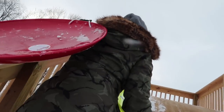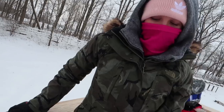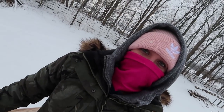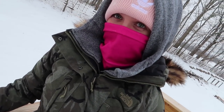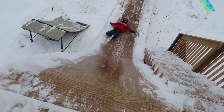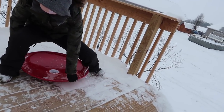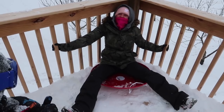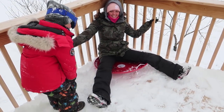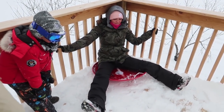All right, it's mommy's first time. Mommy's first drop. You've never gone down this, ever. No way. You got this. It's so fun. I don't like heights. It's not very high. Look, Lil Kane's done it 1,000 times. He's a penguin. You got this, babe. Get lined up. I'm just going to watch. I won't touch you. You're good. Just take your time. Just come up to the line. I'll stand right here.